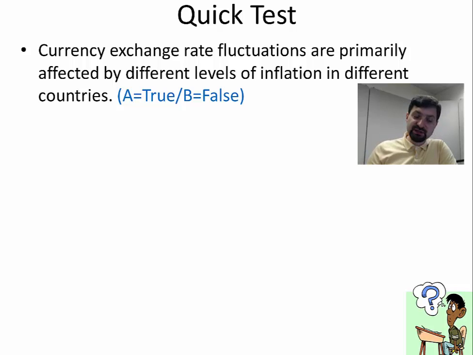So when you see a change in exchange rate of the US dollar to the Canadian dollar at the magnitude of about 30% in a matter of a few months, it's definitely not inflation, because there was no noticeable difference in inflation rates in these two countries over this period. So as I said, sometimes inflation could be correlated with exchange rates, but in many cases it's weak, it's almost zero, and it's much weaker and much slower than other much more important processes. So inflation could be a reason, but in most cases it's not.